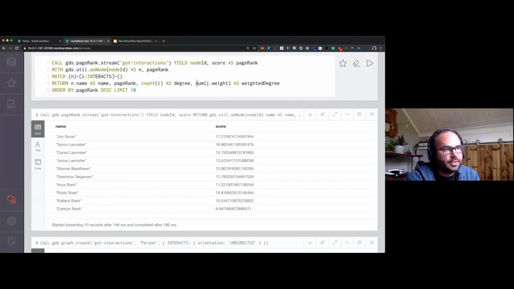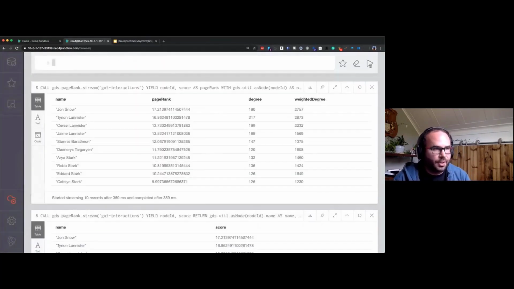And then weighted degree is summing up the weight. So for each character, for all of their interacts relationships, we have a weight property, which for any given pair of users, this weight is the number of the interactions between those two users throughout all of the books. Now, if we add that up, then we get a metric called the weighted degree centrality.